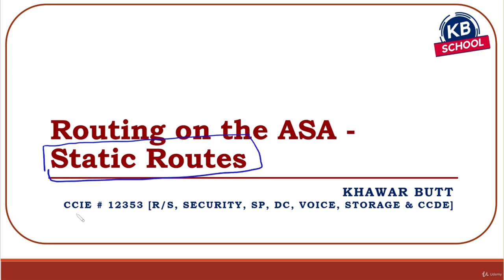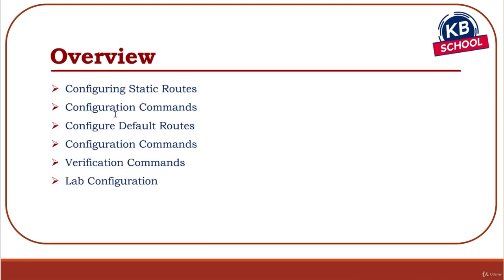The concept of static routes you should be aware of already, but we'll review it real quick over here. We'll take a look at not only the normal static route that you configure and the configuration command for it, we'll also be taking a look at the special static route called the default route. Again, the configuration commands, how do you verify it? We'll do a lab that will set up the entire topology using static routes based on the previous lab, where we have already done the IP configuration on the interfaces.